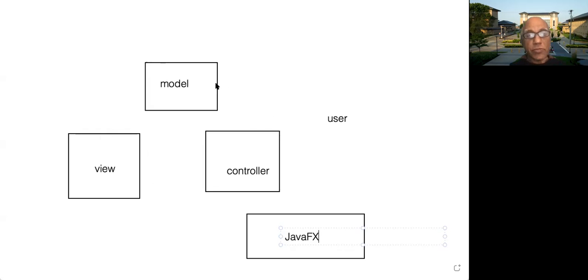So these three modules, these three subsystems are pretty much independent of the actual technology used, so that you can take this stuff and move it to some other system. Maybe you can put it on Android and have a little drawing program there. Instead of using JavaFX, you will use Android's UI technology. Okay. So all you have to do is replace this part. The rest of the stuff is independent of the actual technology you are employing.